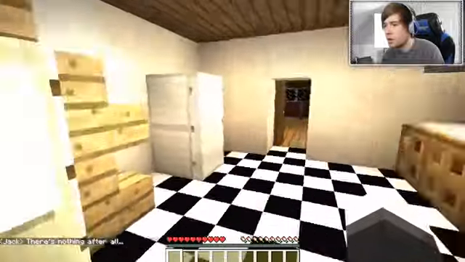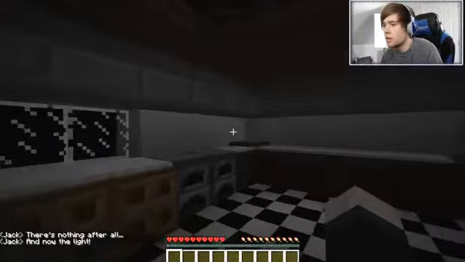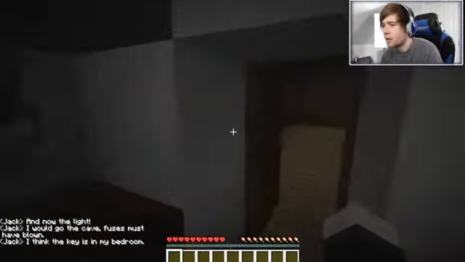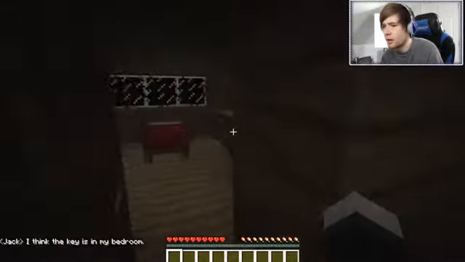No one is here. There's nothing after all. Or is there? Oh, jeez. And now the light. I would go to the cave. Fuses must be blown. I think the key is in my bedroom. Okay, so all the fuses are blown, so none of the lights are going to work.